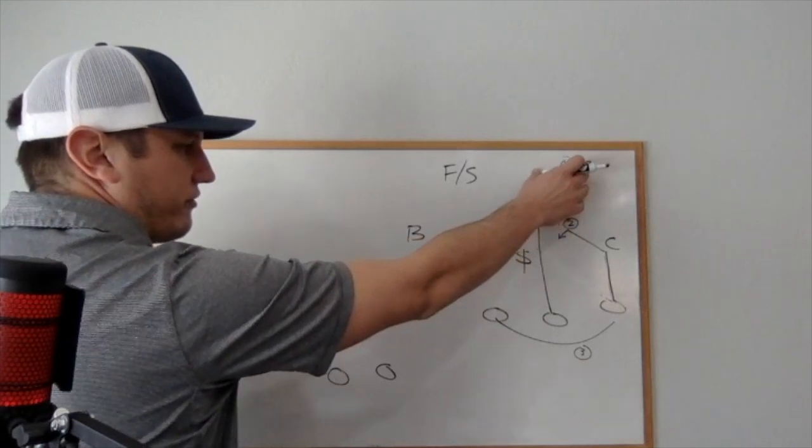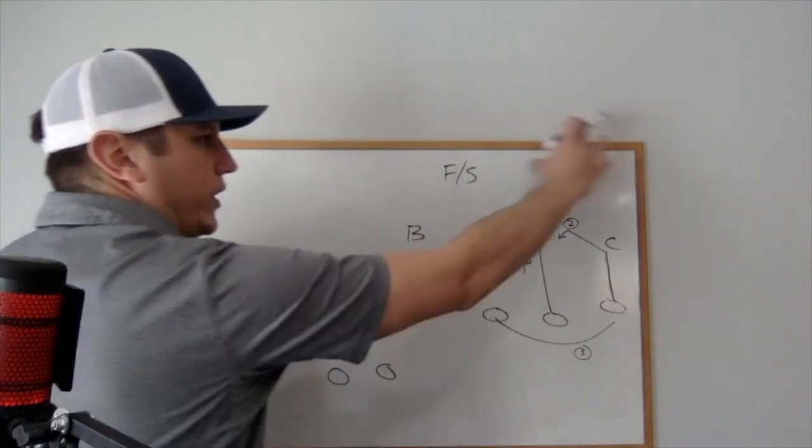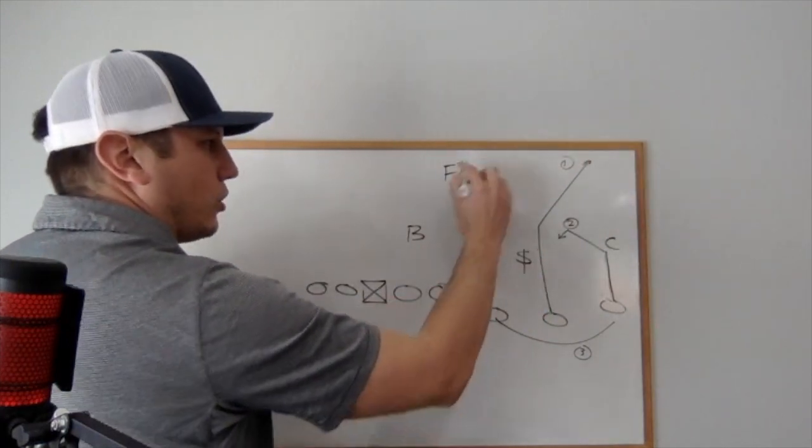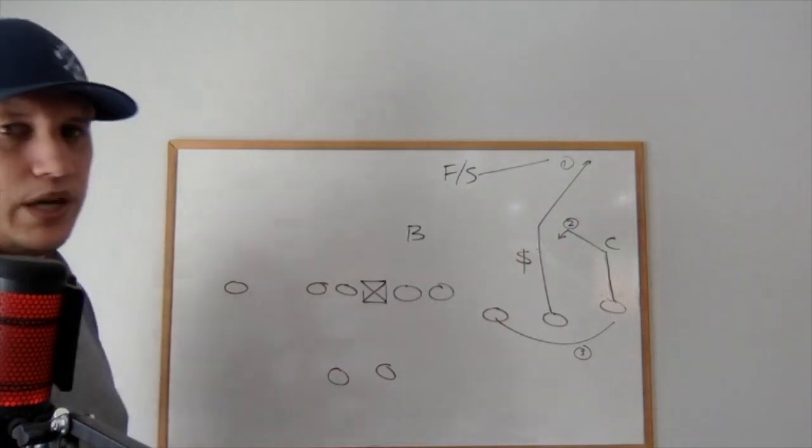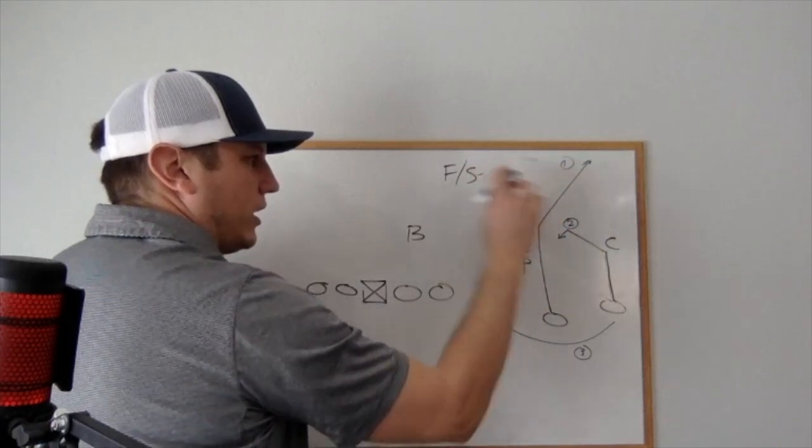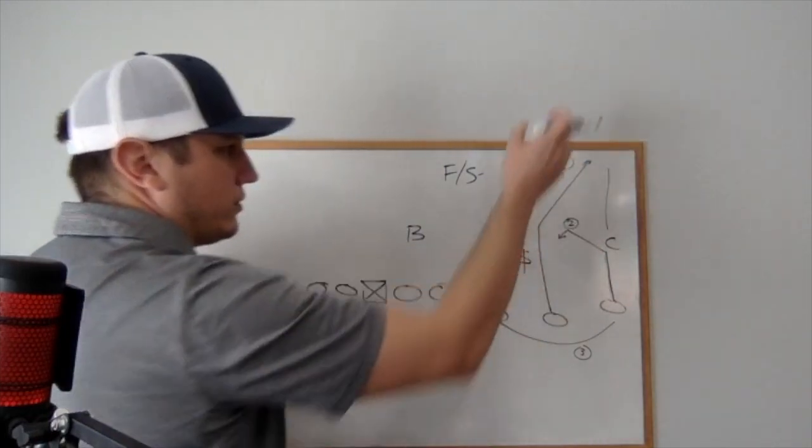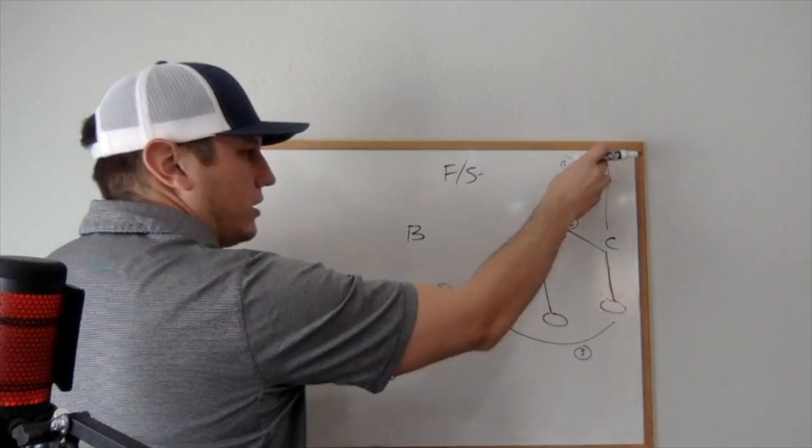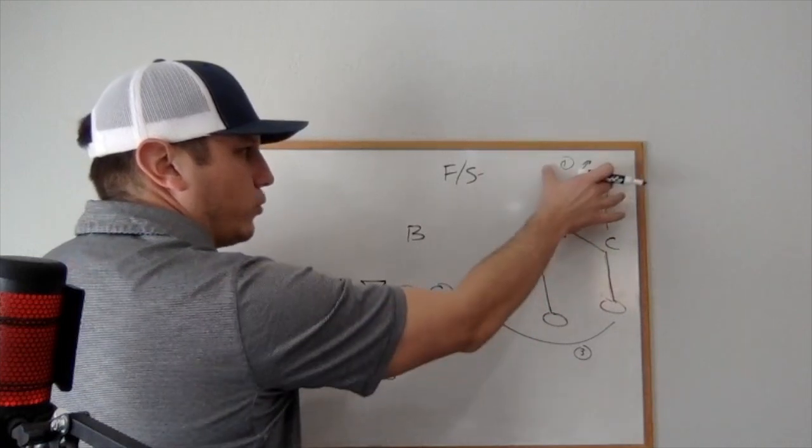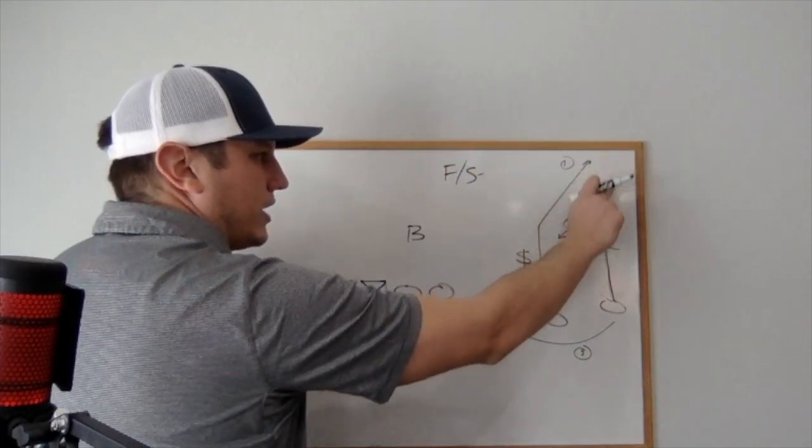Okay, so we're going to look at the corner first. So quarterback on his third step, if he likes throwing the corner, he'll throw it. We're reading this area here. We're not really reading a defender but we're reading space. So if this free safety plays over the top and he closes that window on us, then we're going to come down to our second read in the progression. If it's the corner that pedals out, and they're playing some type of quarters or he bails, then he is going to again come off his first progression and then come down to his second read. So if this window is closed, then we move on. If not, our quarterback's throwing it on his third step and he's hitting that corner route.